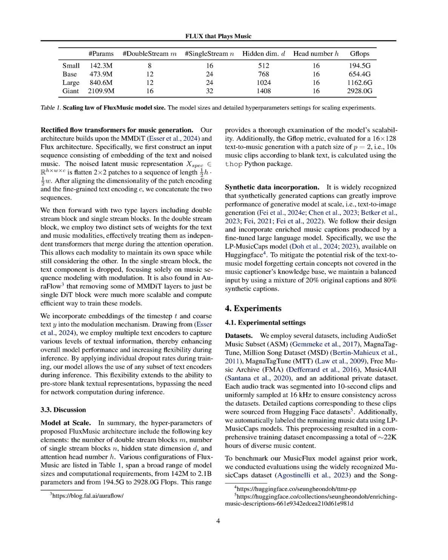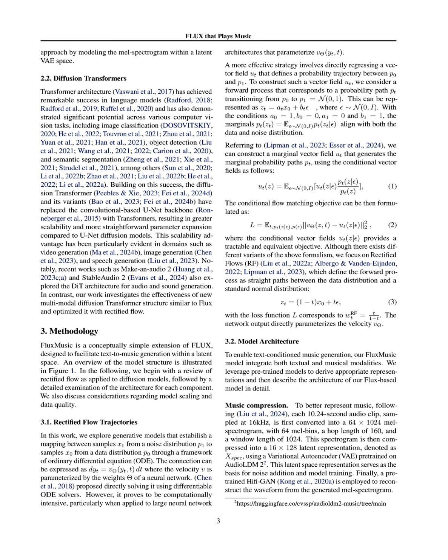The architecture employs a double stream block to maintain independent processing of the text and music modalities, allowing for a bidirectional flow of information. After this, the model transitions to a single stream block, where the text component is dropped, focusing solely on predicting the noised music patches. Finally, the generated music is reconstructed from the MEL spectrogram using a pre-trained vocoder, resulting in an audio piece that aligns with the original text input.